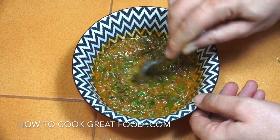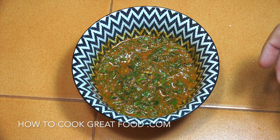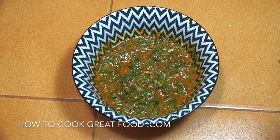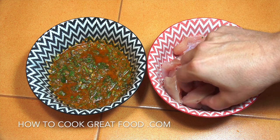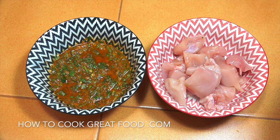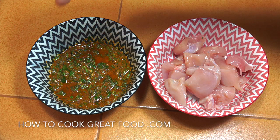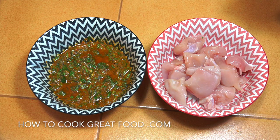Really simply, we're going to get some chicken breast, no skin, no bone. We're going to cut that into nice kind of cubes, get that all in there. It's going to be really wonderful. Okay, so this could not be easier. We've got our chicken breast, no skin, no bone. Cut that into kind of kebabby size. I mean, cut it smaller or bigger if you want. We've got our marination there, which is beautiful. Simply, we're going to get one more bowl, mix the two together.